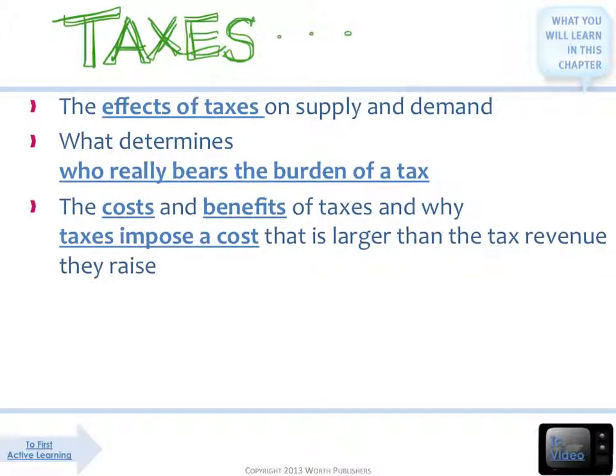So you want to know about taxes. All right, this is the first of two tutorials about taxes and elasticity. In this tutorial, we'll look at how taxes look, especially with regards to elasticity. And in the second tutorial, we'll talk about the deadweight loss and the cost of taxation.